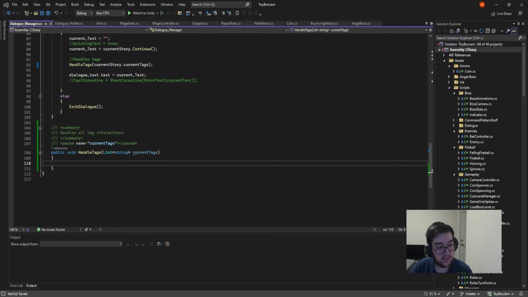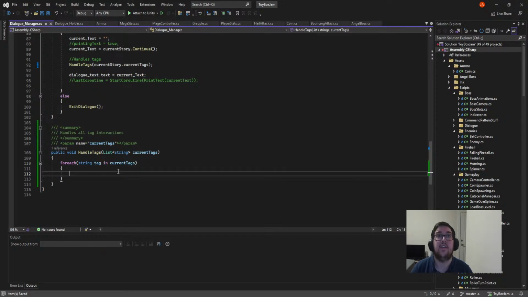Basically, how I always handle tags is we use a for each loop for each string tag in current tags. Then I specifically did speaker colon something else because we need to go and split it. So we're gonna have a string array, this is gonna be the split tags, equal split.